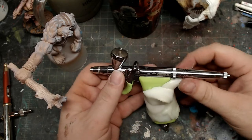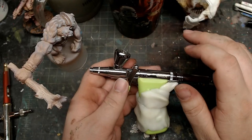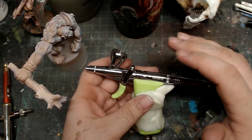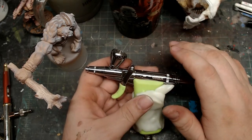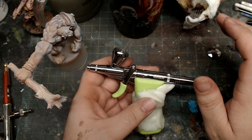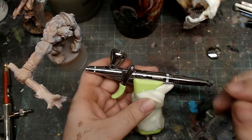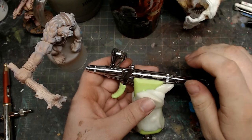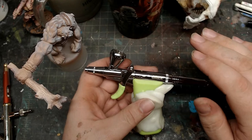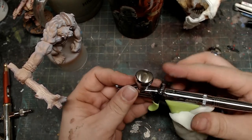The nice thing is all of their needles, all of their nozzles, everything fits across all their brushes. So if you buy a Grex needle and it's a 0.3 needle, it's a Grex needle in whatever brush, which is not common in any other brand that I'm aware of. You know, if you buy a Badger needle, you better make sure it matches up to the model you've got. If you buy a nozzle for a different brush, you need to make sure it matches up to the model that you need. So yeah, it's really nice.